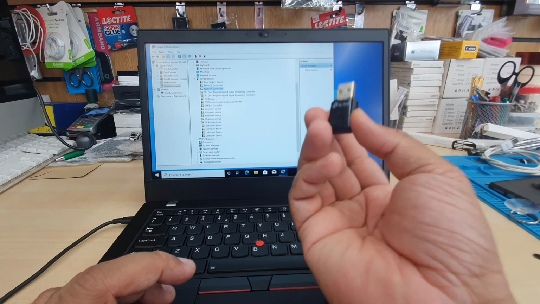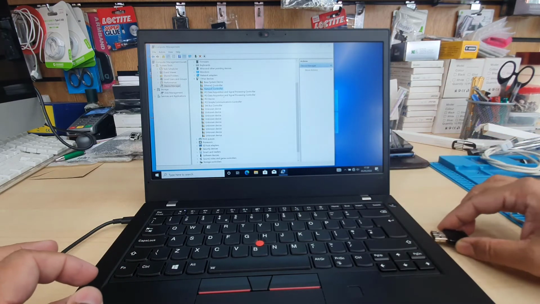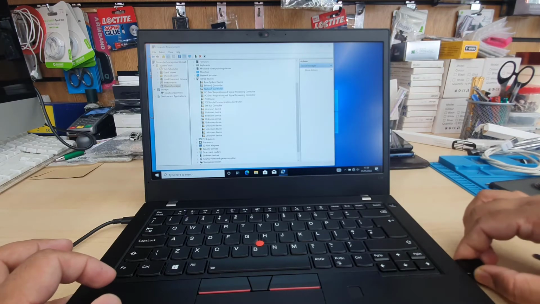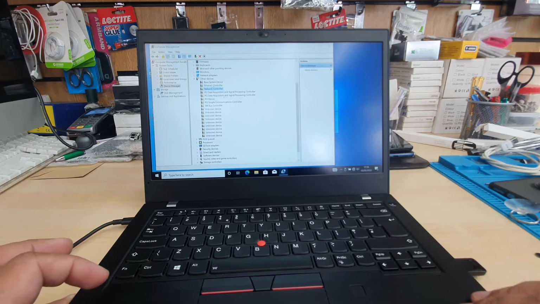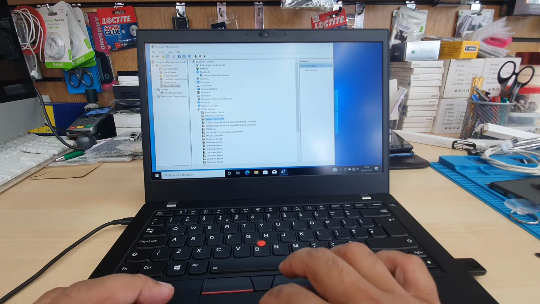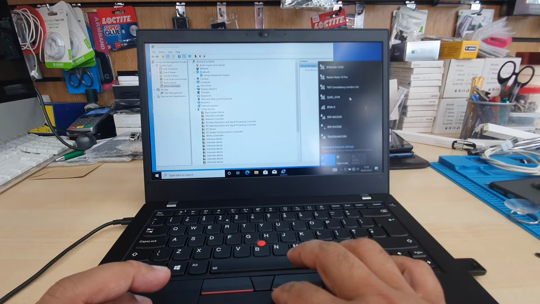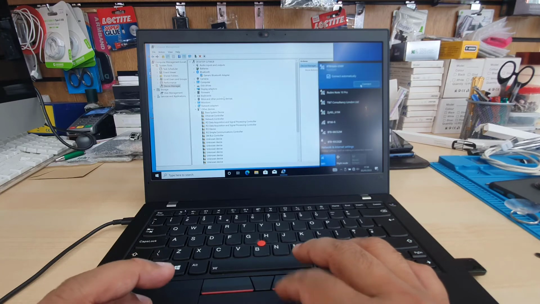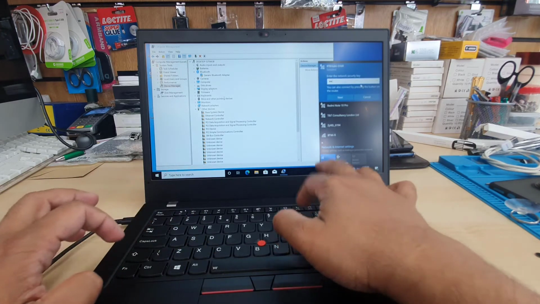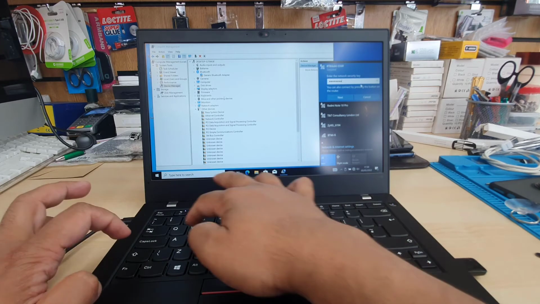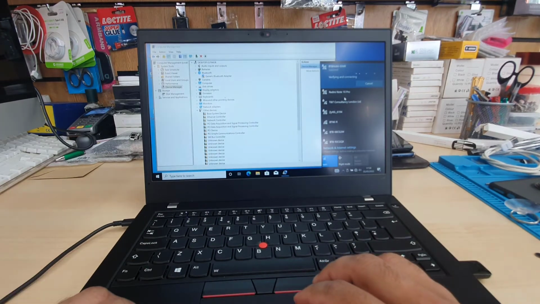If you try this method in Windows 10, then you don't have to install the driver. That would be automatically detected. So as you can see, once I connected, the green light is flashing on the USB and I can see the full signal right here. So I'm going to connect to my home broadband and then we'll start the main process.